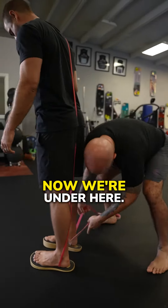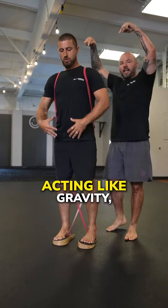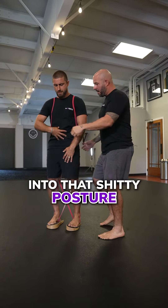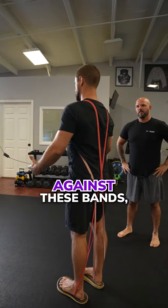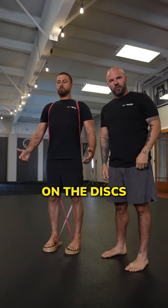Thank you, Chuck Wolf. Now we're going to wrap it to the other shoulder. This is acting like gravity — it's pulling Brantley down and wants to pull him into that poor posture. We're going to have Brantley engage his abdominals and, with his breath, breathe against these bands, which is going to open up that spine, relieving some pressure on the discs.